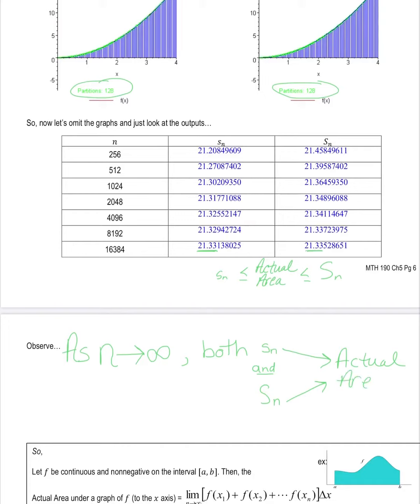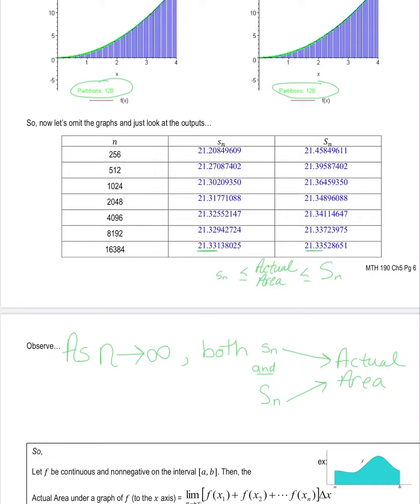So whether I used a lower or an upper, left endpoint, right endpoint, midpoint, whatever it is, as long as I'm letting my n go to infinity, then these sums as n goes to infinity would give us the actual area. So this is where our notion of the limit is going to come back in. The limit was foundational in developing the definition of the derivative, and it's also going to be foundational here in developing what we're going to look at as the actual area, the limit of the Riemann sum. That will give us the actual area.